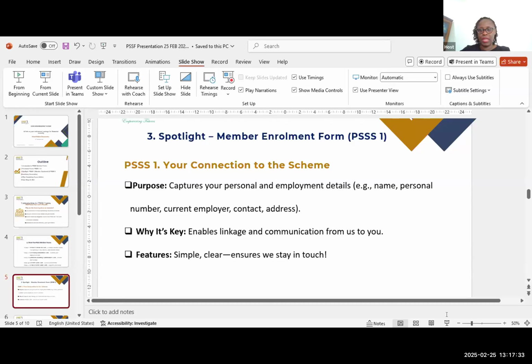Then we have a spotlight on the reason why we are here today, updating our beneficiaries. Please note, you cannot update your beneficiary if we do not know who you are. So that is why the enrollment form comes first, and then the beneficiary nomination form follows after. So you're thinking about your legacy. We are asking you, in case anything happens to you, who do we pay? Who would you like to get these benefits? Is it your wife? Is it your spouse? Is it your children?